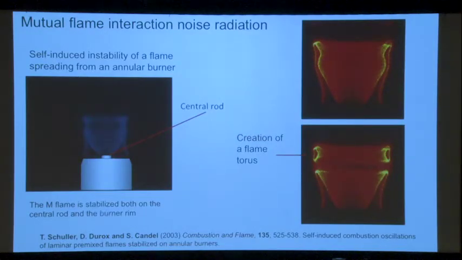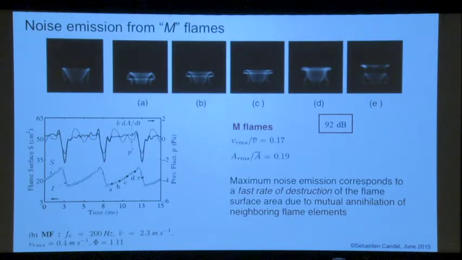This is the case of the M flame, and I told you the mechanism that is producing the sound is this: the reactants which are being shed and which burn at a later point and send a pulse. This is done for the M flame. You can again compare the pressure and the rate of change of the area. And the pressure has a peak when there is a strong rate of change. For example, suddenly the area reduces strongly, and there you have a pressure peak coming in.